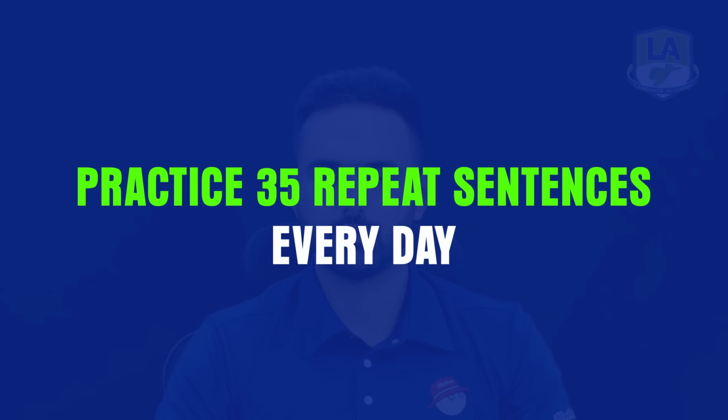Again, repeat sentence. Do not focus too much on content. Content is important, but fluency and pronunciation are also important. So as much as you remember, speak clearly and move on. Out of 12 repeat sentences, even if you do 6 to 7 perfect, and remaining 5 to 6, around 60-70%, you will be fine. Practice 35 repeat sentences every day.